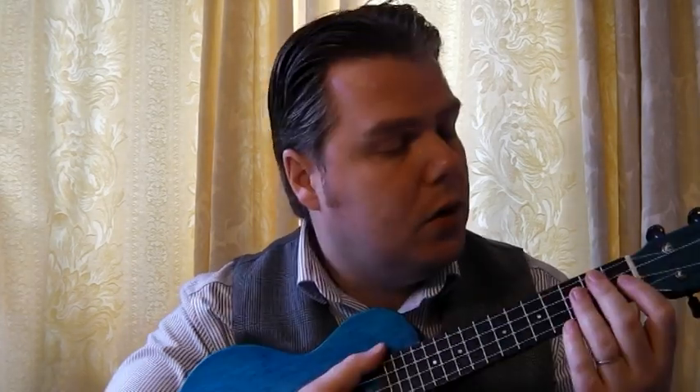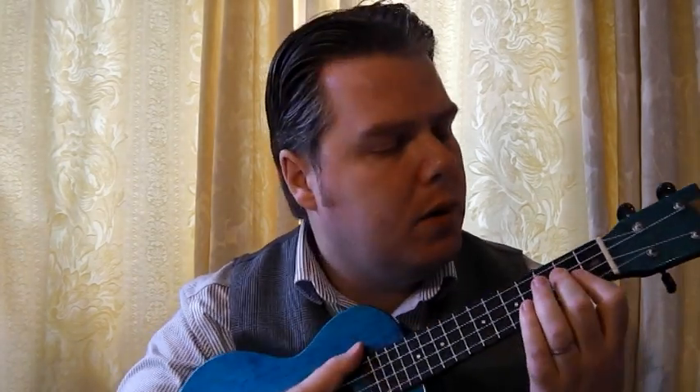I'm going to start off by talking through some of the main chords that are a real challenge in this one. Then we'll talk and play through a couple of the verses so we can see where those chords come about and the chord transitions we have to make. Let's look first at the B to Bb sequence, because that's one we need to really get to grips with for the beginning of this song.